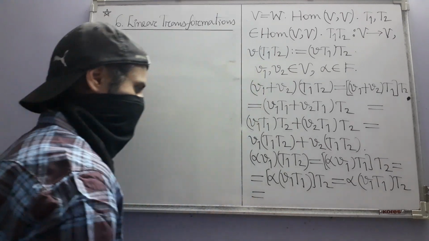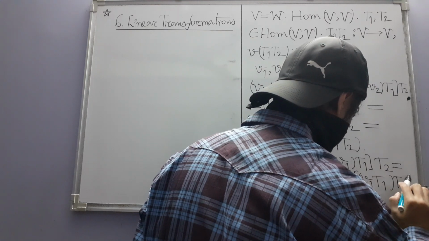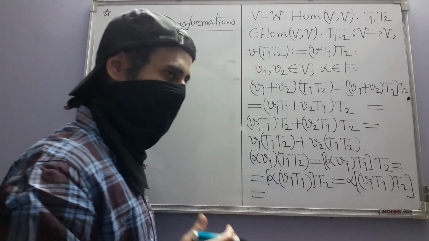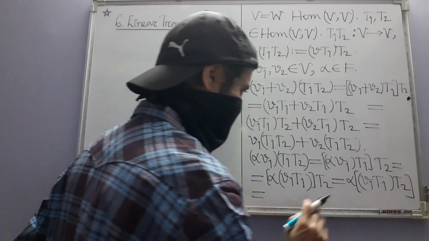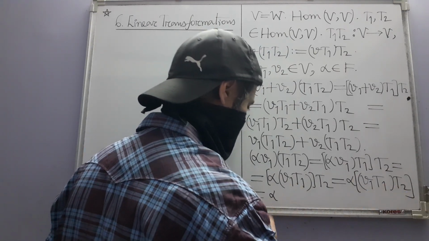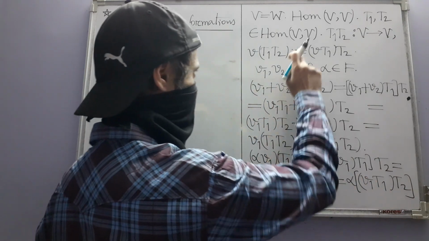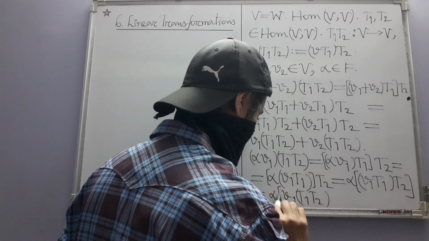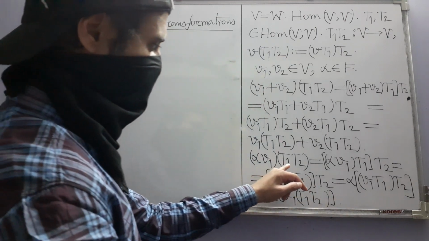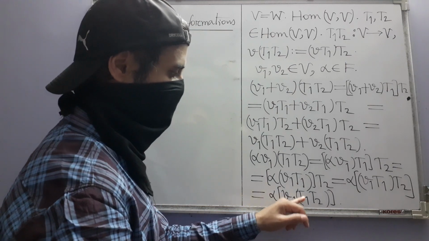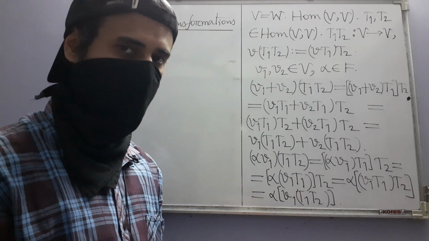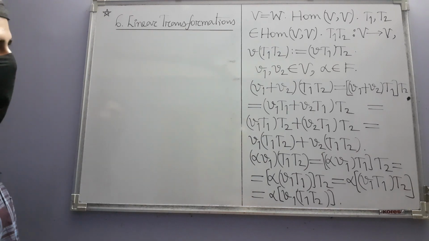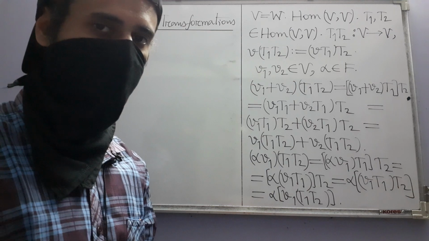I can use another bracket just to show that the alpha is waiting outside. So whatever is happening inside will happen first, and then alpha will be multiplied with that vector. But inside we can apply our definition. So this will be V1 on which T1 T2 has been applied. So applying T1 T2 on alpha V1 is the same as applying T1 T2 on V1 and then multiplying by alpha, which is just preservation of scalar multiplication. So that is why this new function T1 T2 is also in Hom(V, V).